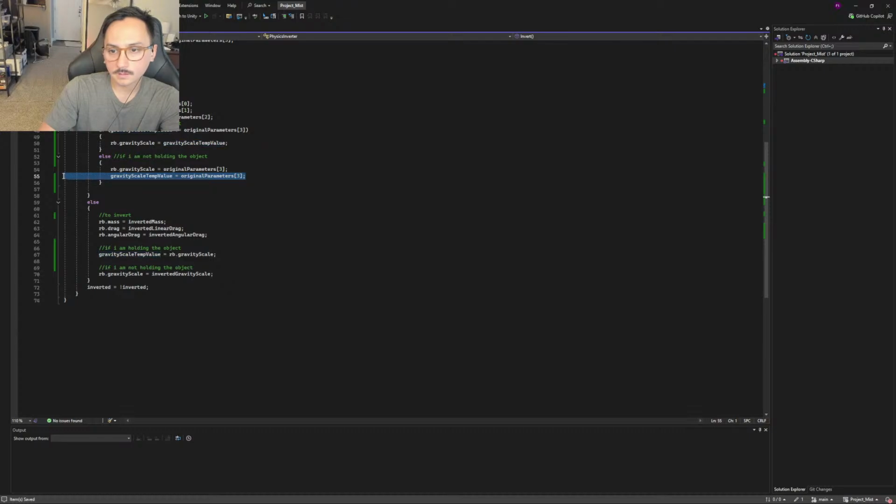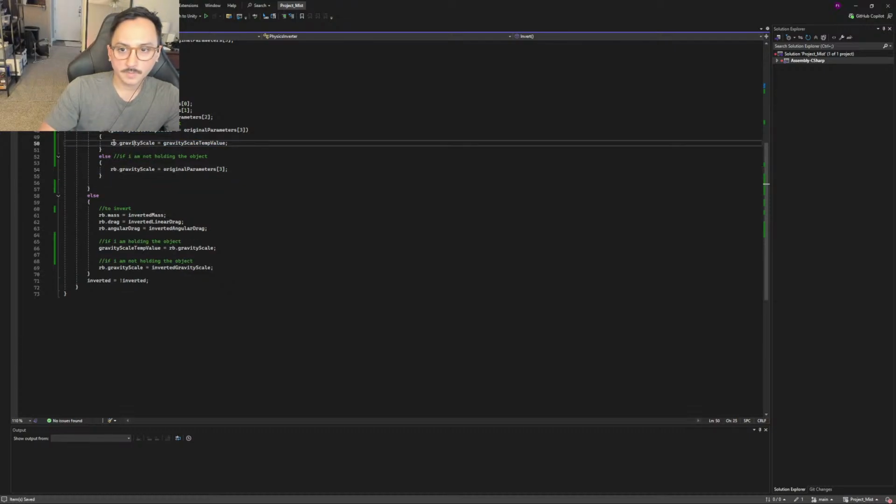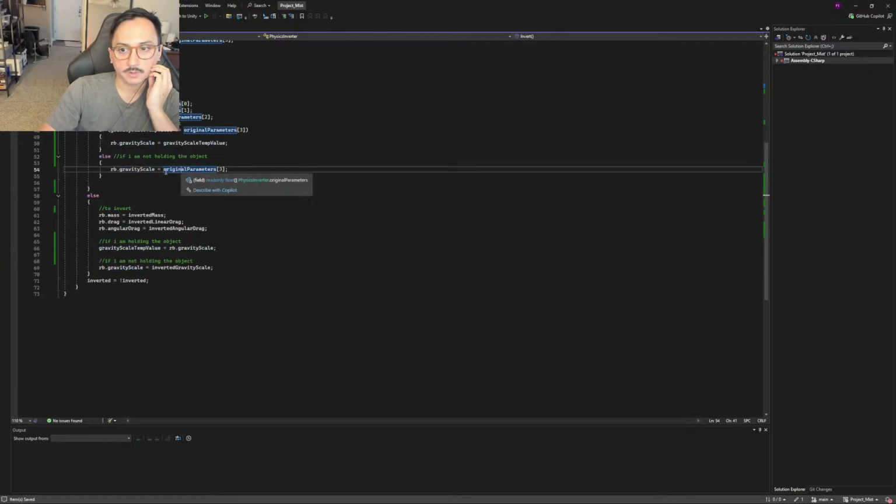Okay, hang on. If the gravity scale temp, which is 0 right now, doesn't equal 1, and I'm going back to normal, I take the gravity scale and I set it equal to that 0, because it's just going to invert and fall back into my hands. Now, if I'm not holding it, the gravity scale just goes back to the original parameter.